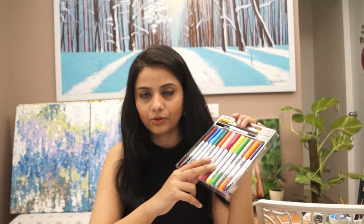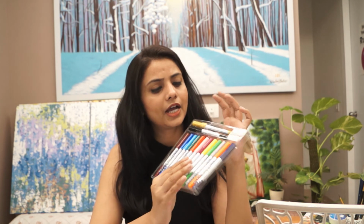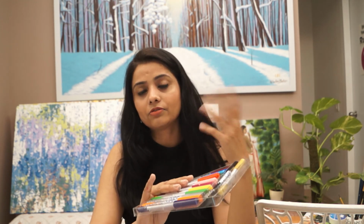The pigment is really good, and I don't know about the life yet, how much they write, but I've been using them for like 3-4 months, and I use them kind of on and off, but they still seem very good. And it has 2 bonus colors, silver and golden, and this also costs about 175 or 200. You can check online, or you can check at the nearest store that you have.